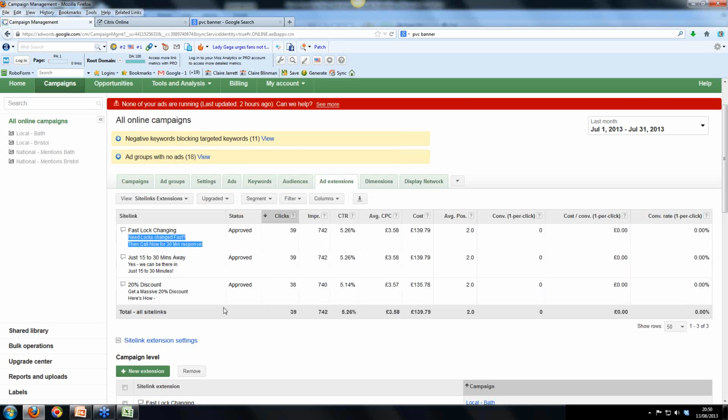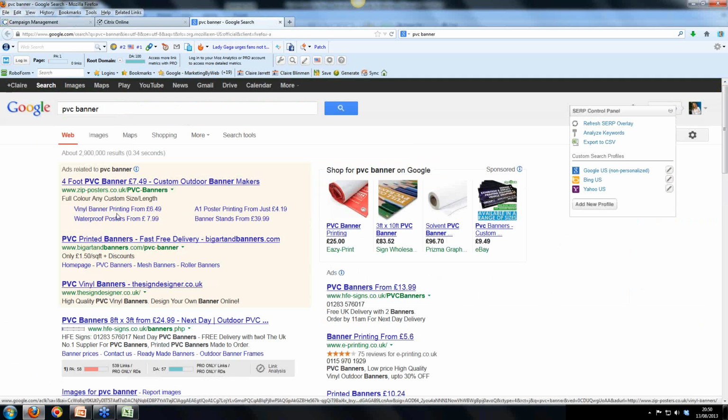So these haven't started appearing yet. They have in the United States, but they've not yet started appearing here. So this extra sentence for the site link will start appearing underneath each of these very soon. So I've got mine in ready to go, because as soon as it goes live, this will hugely increase click-through rate, because you can imagine with the extra description line in as well, this advert's going to be taking up a huge amount of the page.